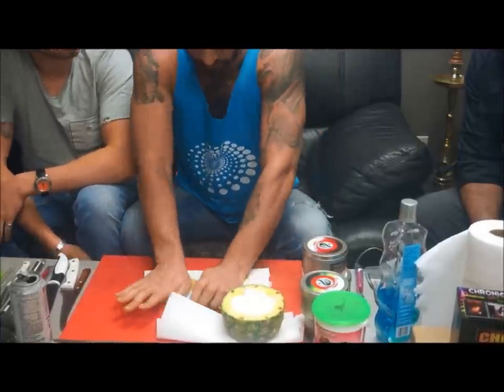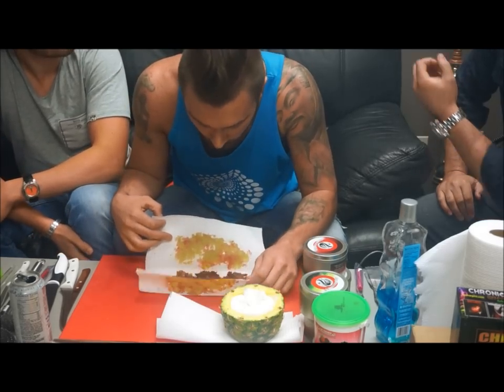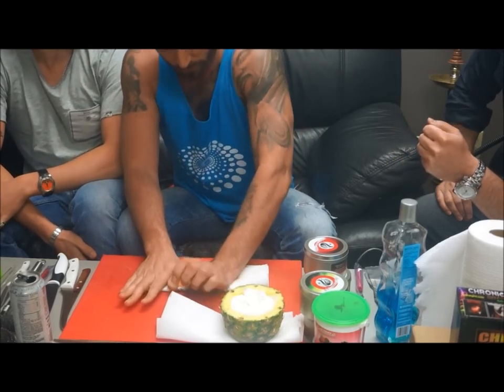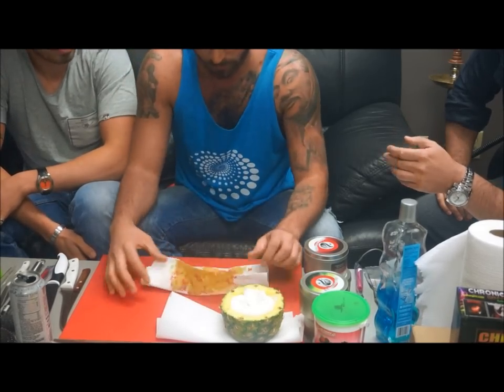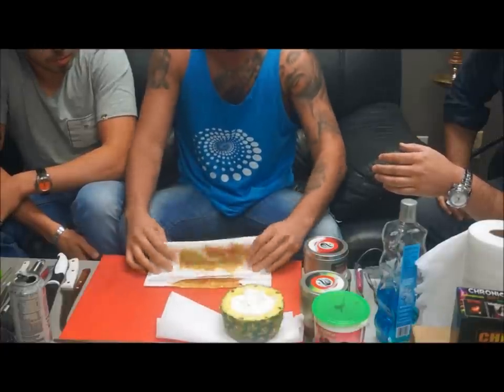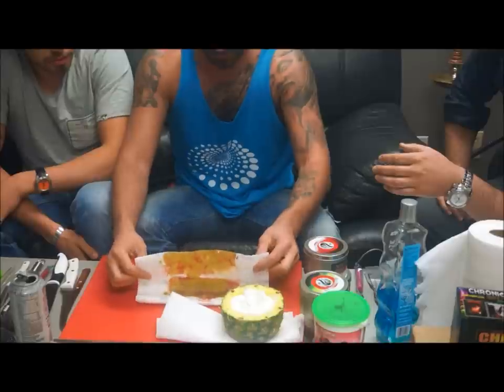We used to do this a long time ago. A long time ago, we used to actually take a handful of it and run it under the water in the sink. Yeah. That's too much. It takes out too much juice. Yeah. This is the best way. You use a paper towel and it just takes out a little bit of the juice. Yep, yeah, exactly.